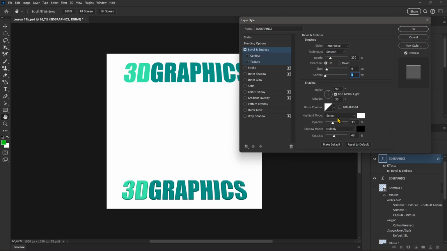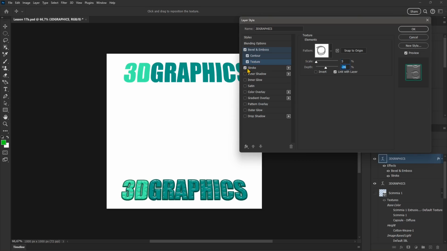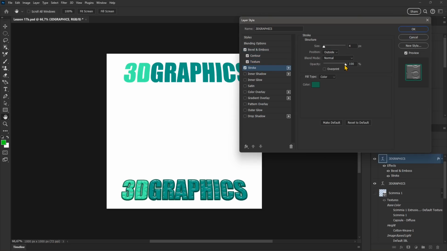You can change the way you show the highlights or the shadows, and also where the light is coming from. And you can also use contours. You can use texture on top of that. You can create your own texture as we saw, and then you can apply it on top of that. And you can change the scale. There you go. So make it smaller, bigger. You can change the depth, can go the other way. So these are really cool 3D effects without actually spending too much performance.